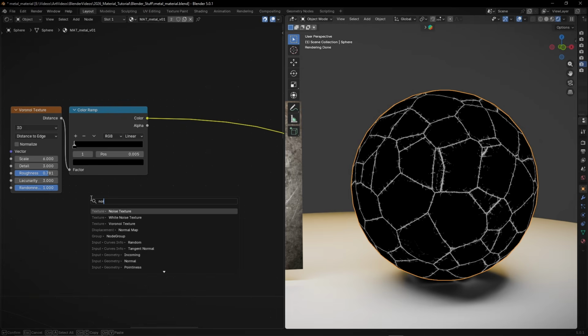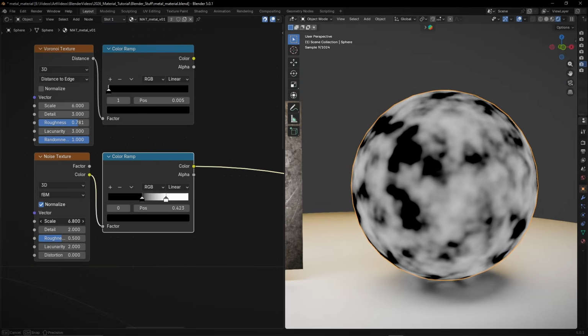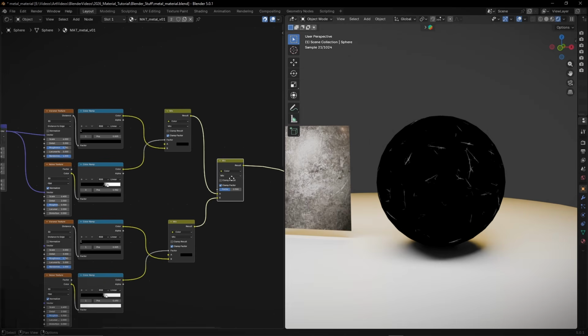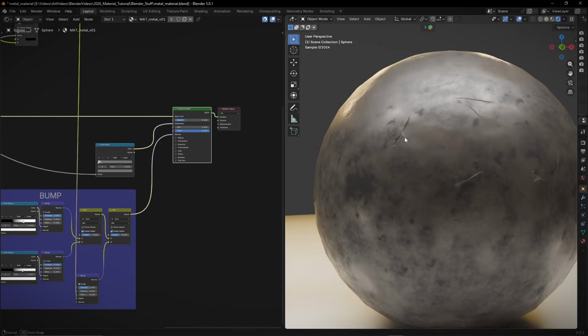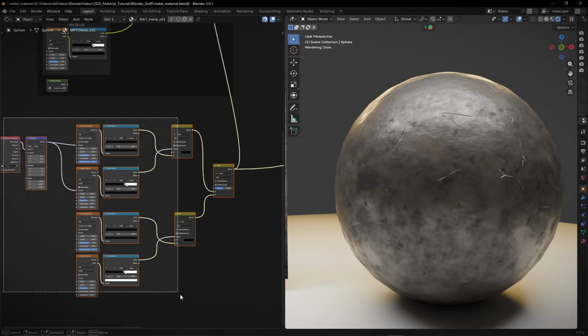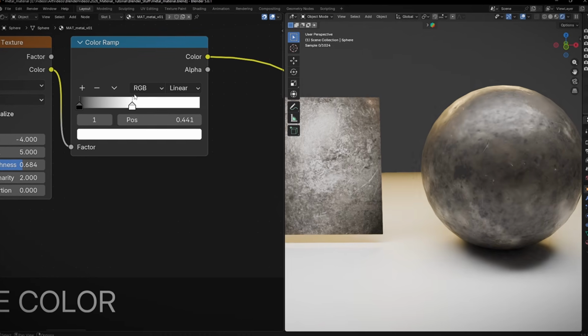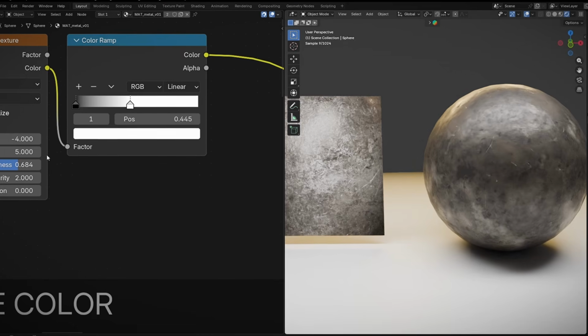Then we essentially just do what we did with the wave textures. Make 2 different Voronois, mask them each with a black noise, and then mix them together. Then, once you're done, it should look something like this. This takes up a lot of space too, so I'm going to group this and then put it with the other one. I also went in and made some other random tweaks that I'm not going to show, just to get it looking how I wanted.